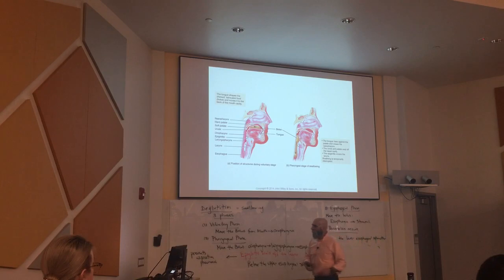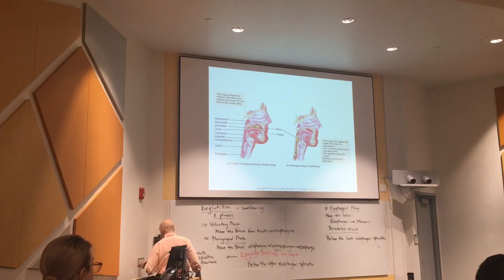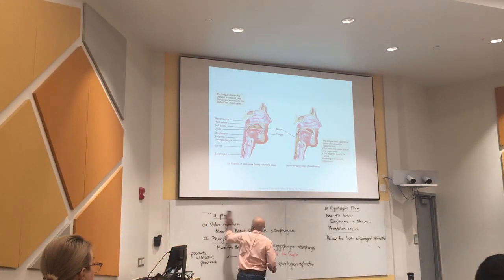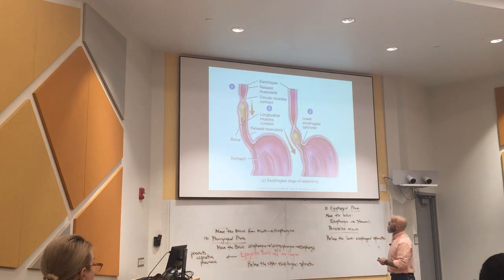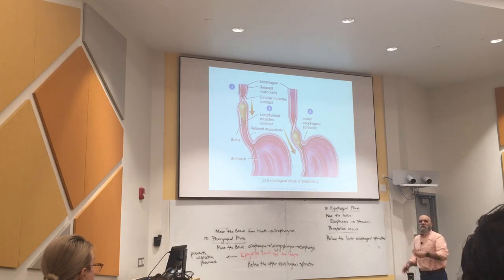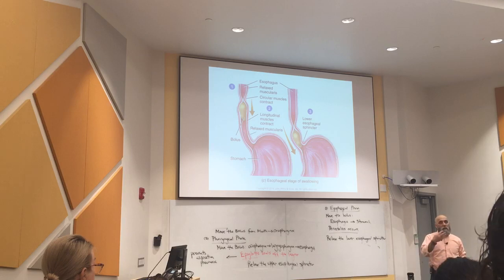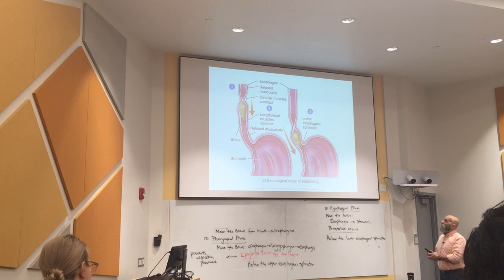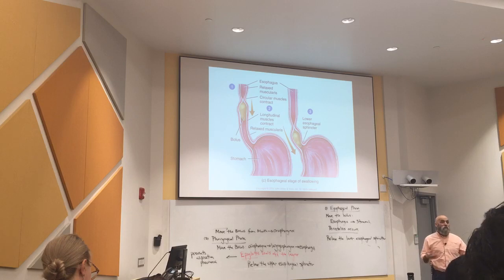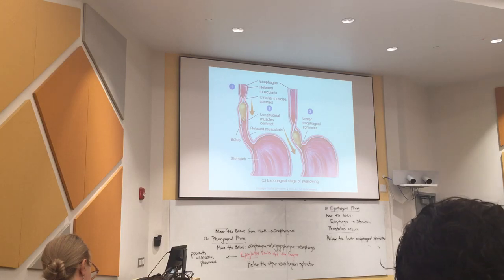I want to talk about two medical conditions that you may come across that involve this lower esophageal sphincter. In this area, this is the name we use, lower esophageal sphincter. It makes a lot of sense. There are older names if you're in the Surg Tech program or you're in the nursing program going through your surgical rounds and they're doing gastric surgery. There were older names to this. One of the older names, and it wasn't bad, was the gastroesophageal sphincter between the stomach and the esophagus. But then there was an older name called the cardiac sphincter.